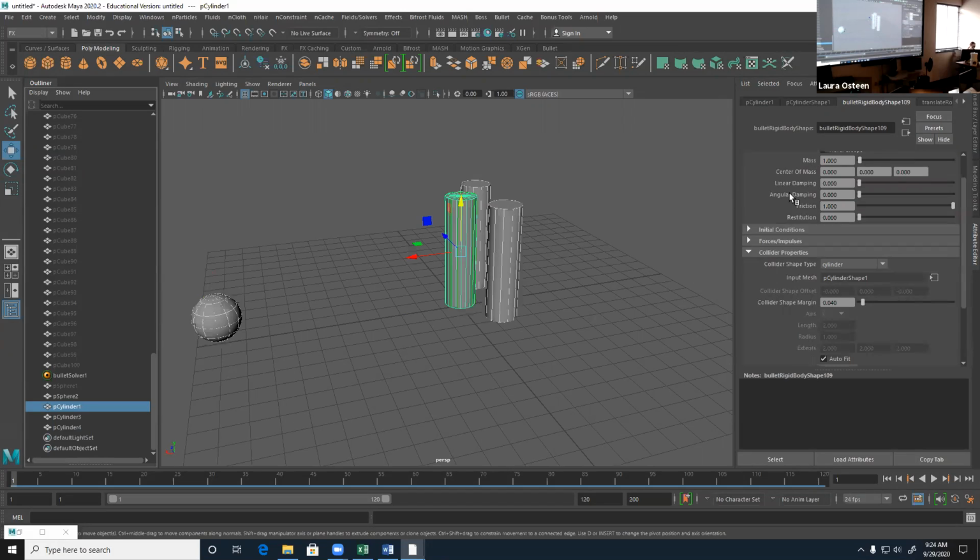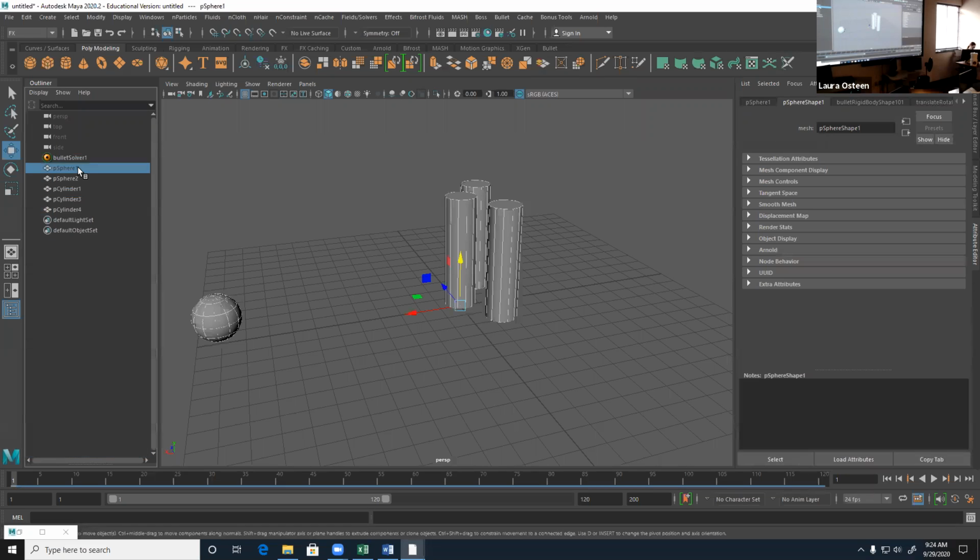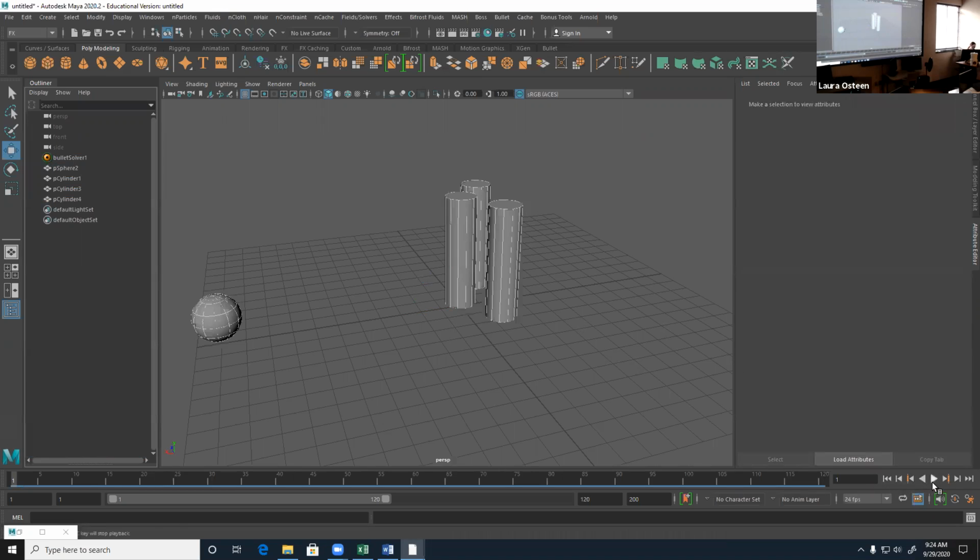It's probably the hidden sphere. Ah, yes, I think you're right. There we go. Thank you.